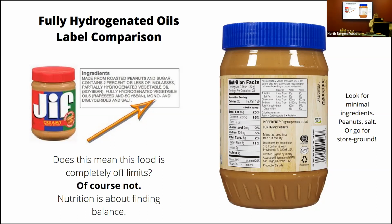We also see these oils in processed dinners, baked goods, frostings, microwave popcorn, pastries, anything that you could suspect would have a type of margarine in it. And if all else has failed, and you're looking to reduce the amounts of potentially inflammatory foods in your diet, then you can look in all your products and say, okay, maybe I'm going to choose the one with less ingredients and see what that gets me. So it's not necessary to eliminate all of these foods. However, just consider how often we're including them and what types we're including.